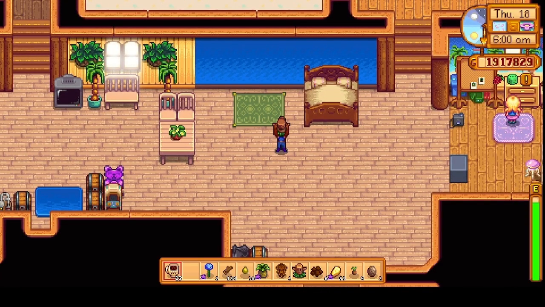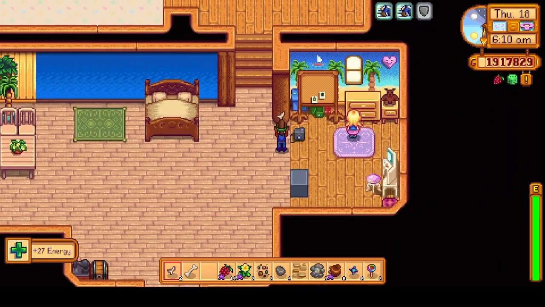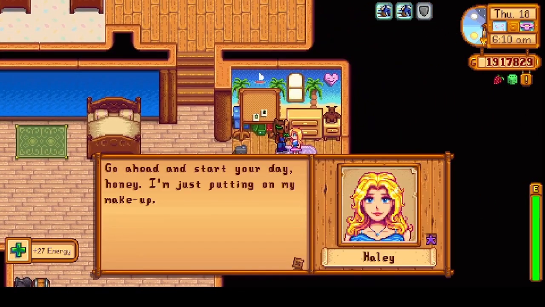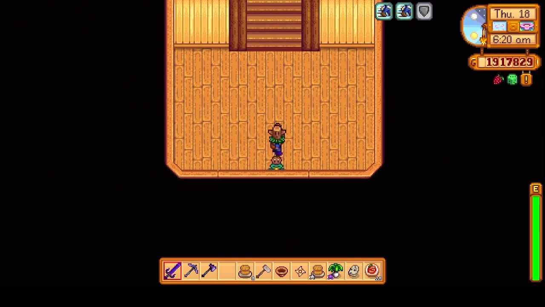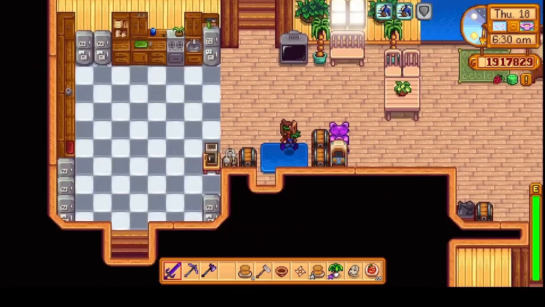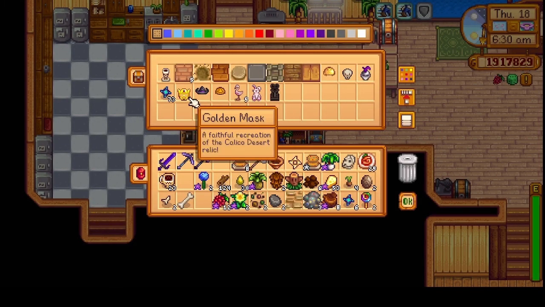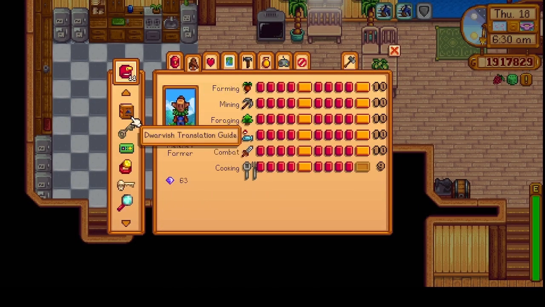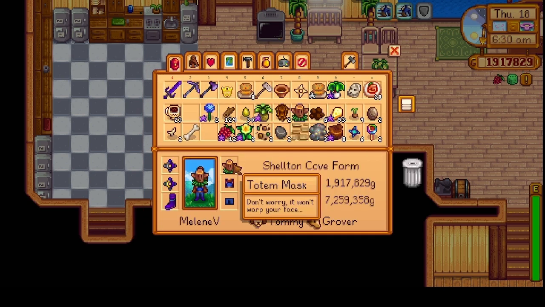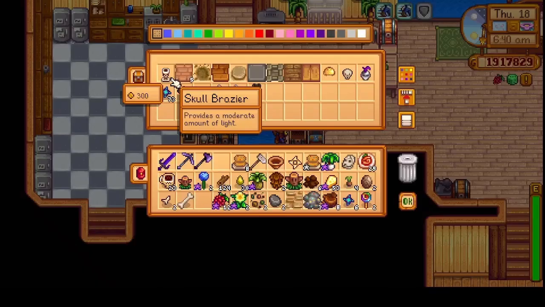And we woke up on the 18th, had our morning coffee, and a crab cake, of course. Said good morning to the family. Then I decided I'm gonna trade my farm totem mask for the golden mask instead. For no other reason than I just felt like it.